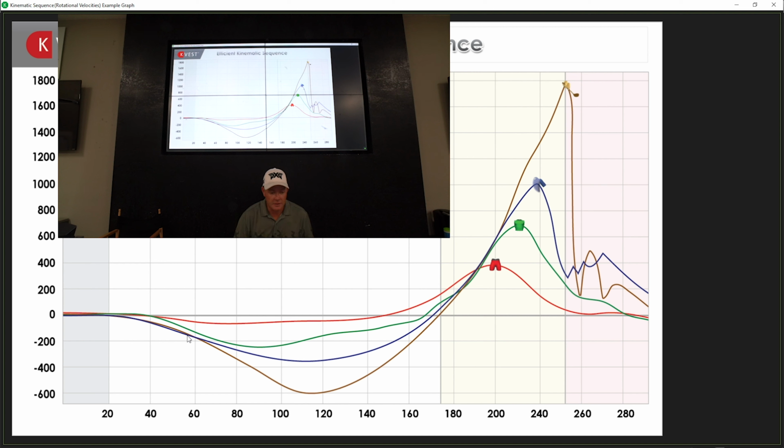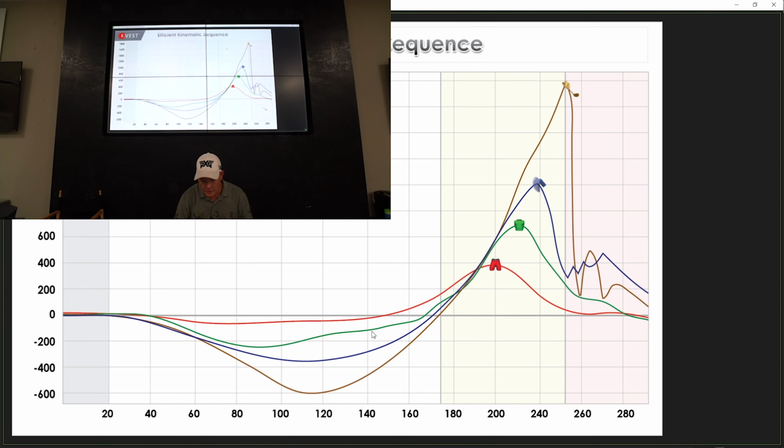The swing is triggered to start when the sensors in the KVS identify that movement is happening. And as we see these curves start to work down, that's a negative rotational speed in relation to the target. So as these are working down, that means that particular segment is rotating away from the target. Even as they start to come back up towards zero, if it is below this equator, below this zero line, that means it's still negative rotation, or rotation away from the target. It's not rotation to the target until it breaks this equator and starts to ramp up again.